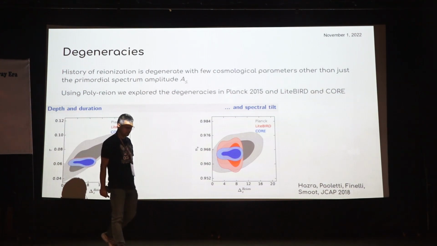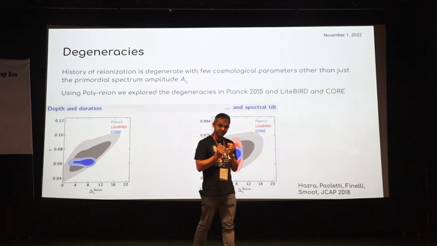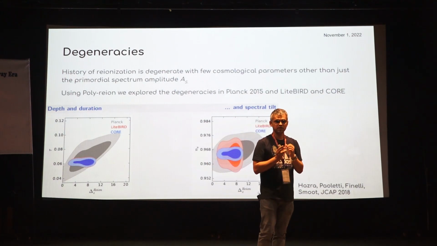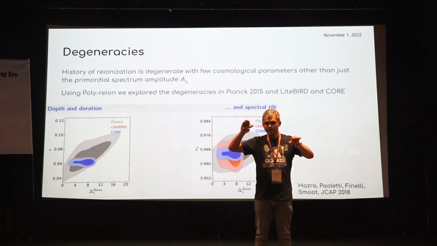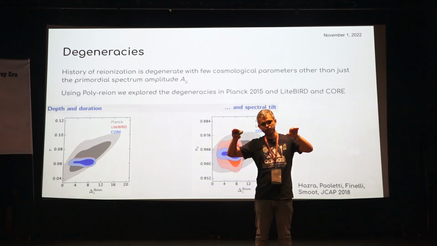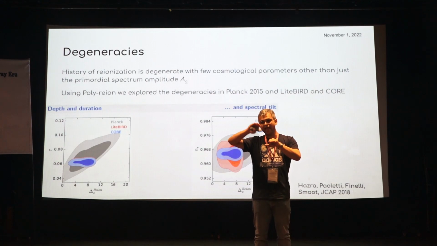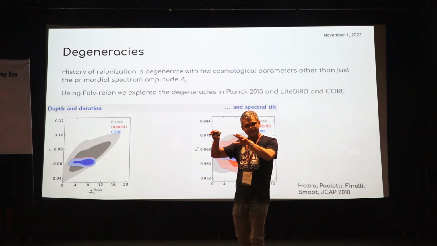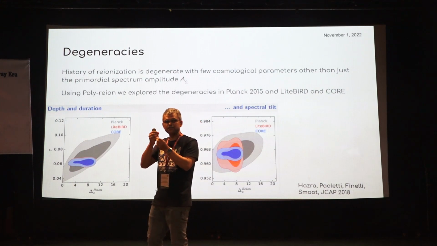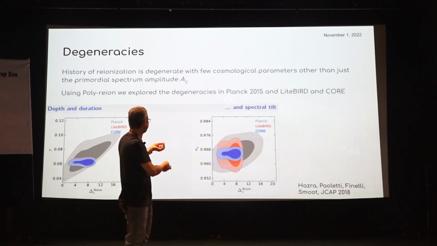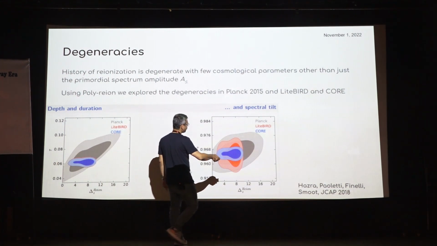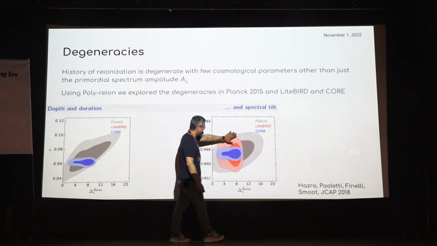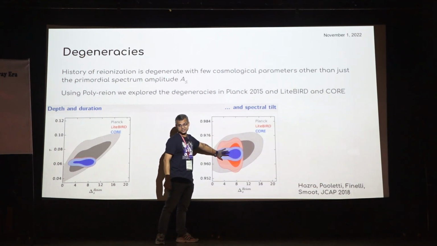At the same time, as I was saying, there is a degeneracy between the primordial power spectrum and tau, because you have seen this bump at low L. Now imagine I change the primordial power spectrum, instead of a red tilt I make it a blue tilt. There will be changes in the inclination angle, etc., in that graph, and I can make a degenerate effect with n_s as well. So you can see that there is a degenerate effect here as well. However, with CORE and LiteBIRD, we can break that degeneracy as well.